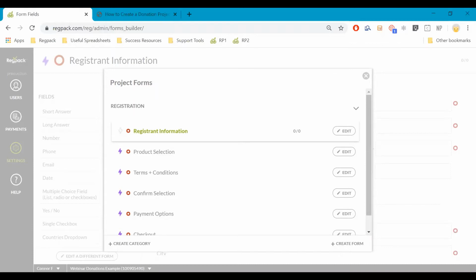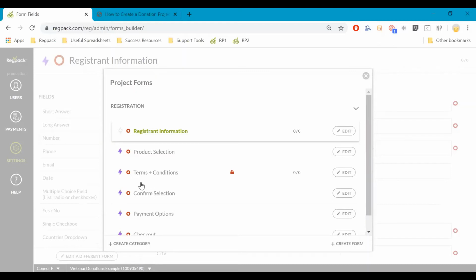Now, the payment options are for if you want to have an auto bill option, which is great if you want people who are making continuous donations. Definitely very popular now in terms of fundraising to be able to have small donations that people can make on a more regular basis, and definitely very highly effective.